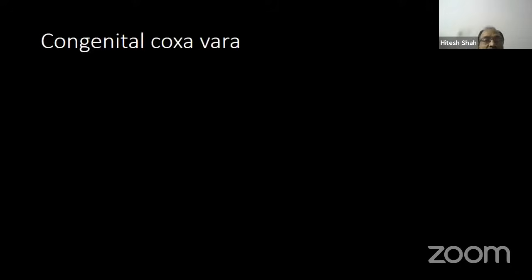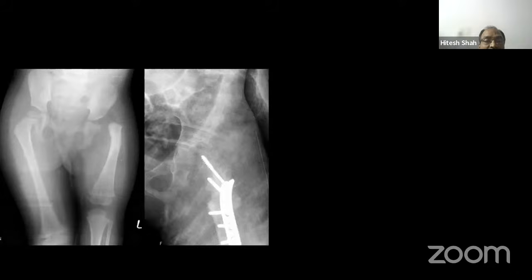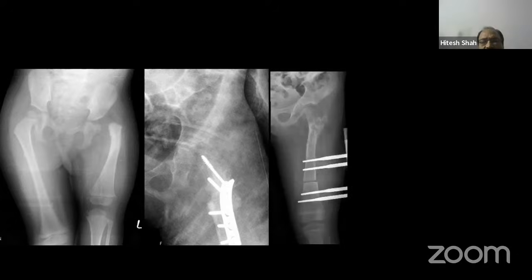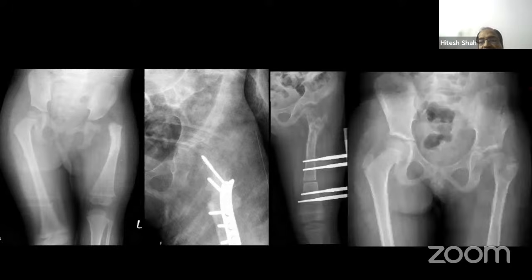Coming to specific pathologies like congenital Coxa Vara: whenever there is congenital Coxa Vara, you can do a primary soft tissue release around the hip, like the adductor and iliopsoas, do the valgus correction and fix with plates and screws, and do the lengthening later. Once the varus is corrected, you can do the lengthening sequentially and stage-wise, combined with opposite-side epiphysiodesis to correct.